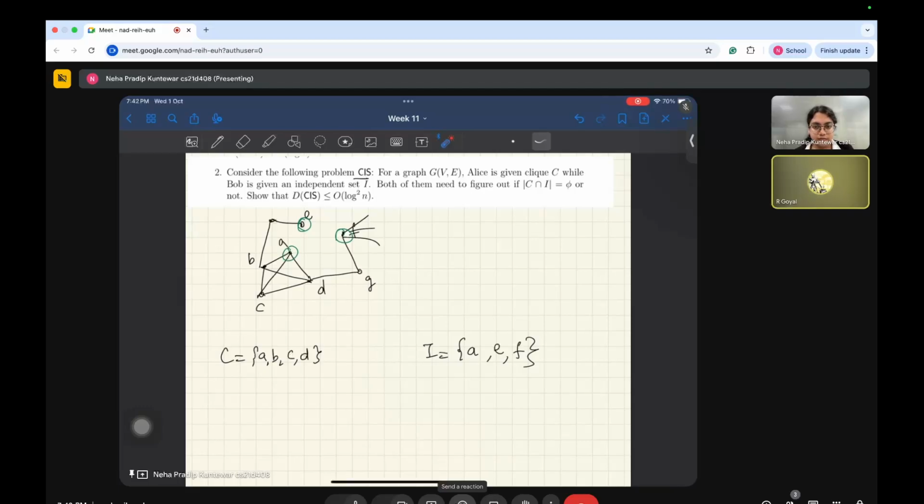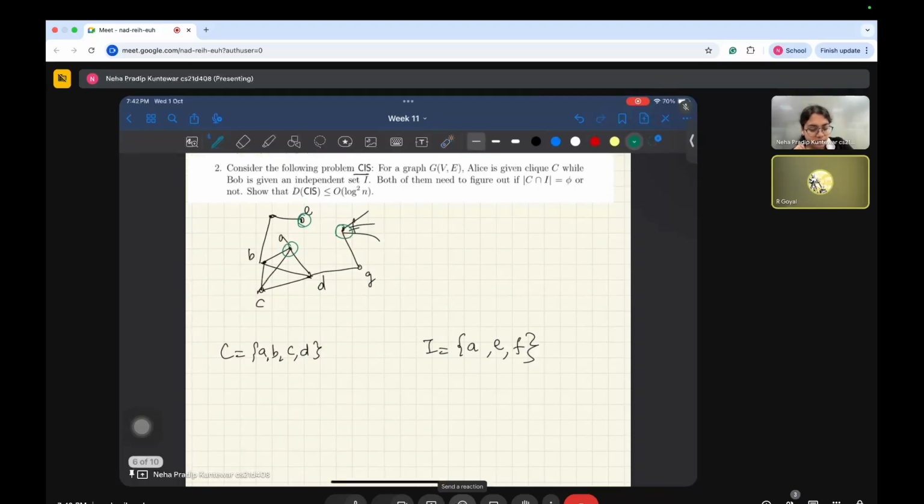So the protocol could be like, say, Alice sends the first two characters, but then this first two would be matched with all the elements of. But then what is the local computation here? What is the local computation that Alice would be doing? So local computation could be, in a graph of the finite size.